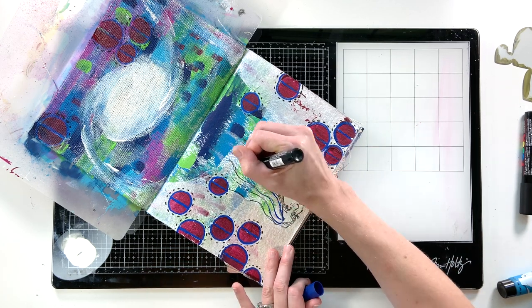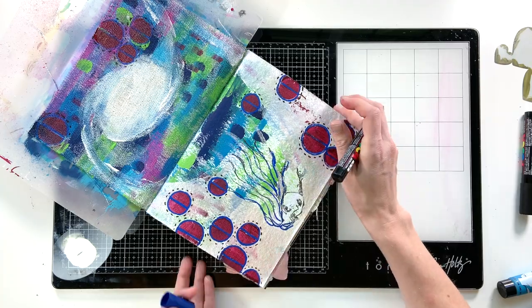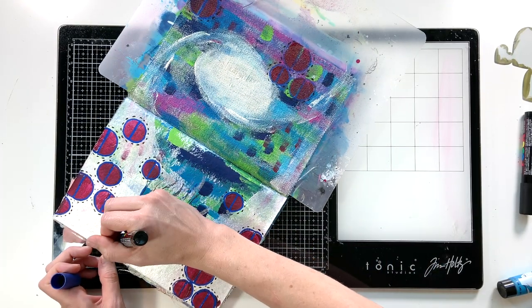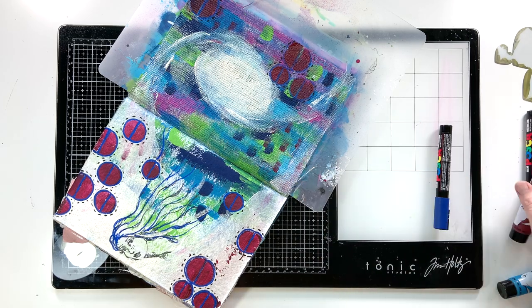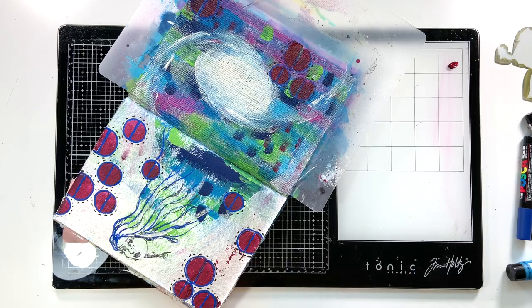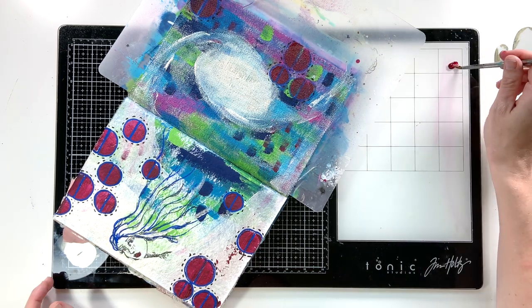I decide my girl looks slightly detached because she is all in black and white, and I don't want to fill her in, but I am going to add some blue streaks in her hair so that her hair ties in with those circles, the same blue color that's in those circles, and her hair ties in a little bit more to what's happening over on the right side of the page. And then I'm going to get just a little bit of that maroon paint, and I will add that same color to her lips, so that she looks as if she's part of the painting.